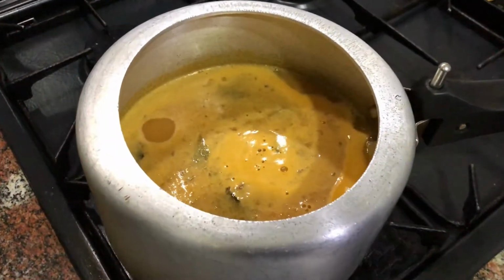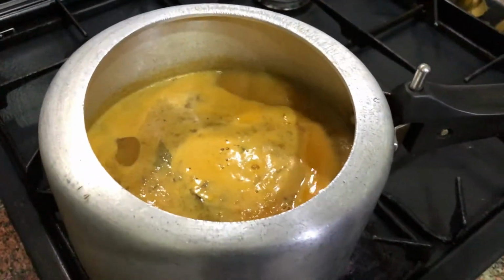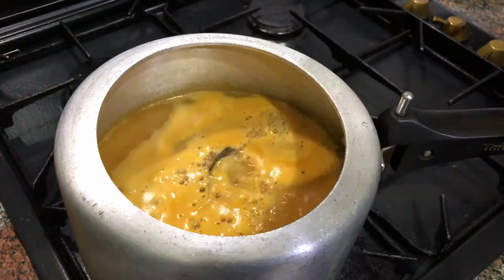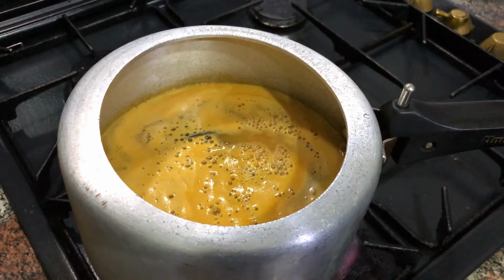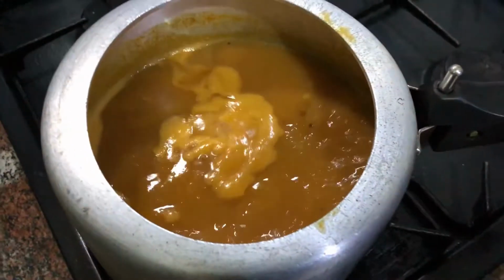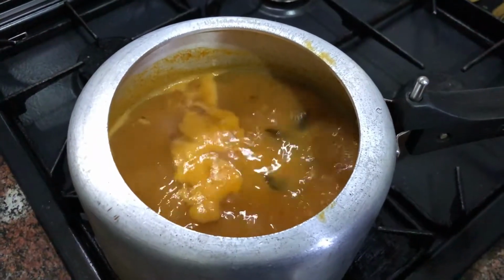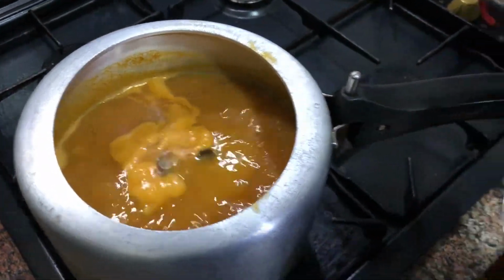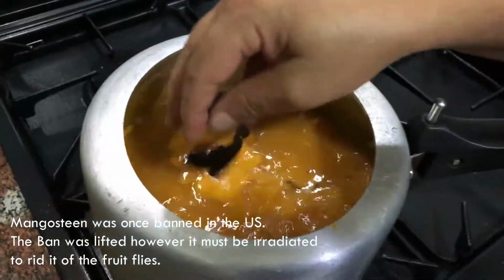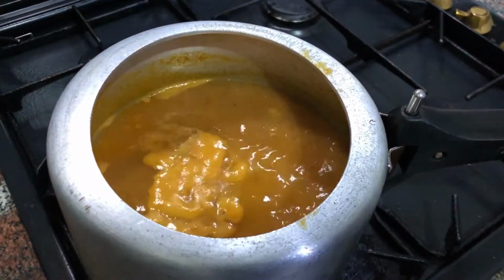So as you're cooking it and it starts getting thicker, obviously the amount of curry will start reducing, as you can see there in the edge. So if you want more curry, add some water. As we've been adding water here, the taste has been diluting, so obviously it's a bit less tangy than it was before. So we're gonna add a bit of those mangosteen things. So you just get them like that, just put them in water a little bit so they get soggy. Just whack it in there. So that should take care of the tanginess of the tomato gravy.